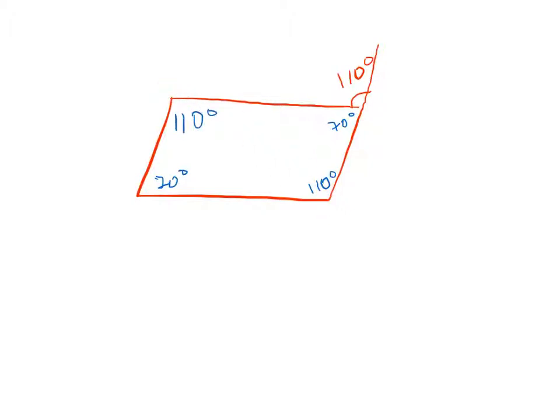They could also give us a parallelogram like this. Say the measure of that angle out there is 110 degrees. Well, then I know in here that's going to be supplementary, so this will be 70, and this will have to be 110. The opposite of 70 over to here, this one will have to be 70, and the opposite of this one over here will have to be 110. So lots of ways to figure these types of problems out.